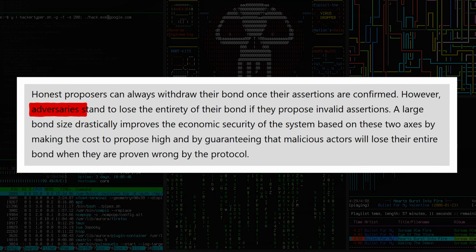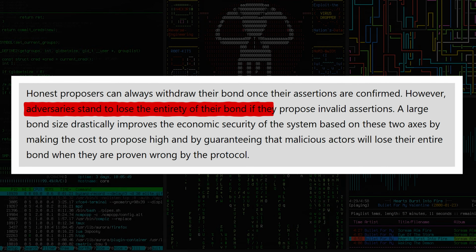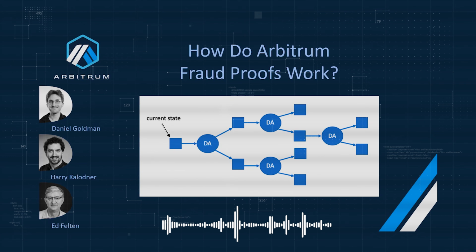On Arbitrum's side, anyone can become a validator by running the software and staking some ETH. Transactions are considered legit unless a validator spots something fishy and issues a challenge. Dishonest validators lose their stake and challengers get rewarded. As long as at least one validator is honest, the chain remains secure. One party who's telling the truth can force the correct execution even if everyone else in the world is against them.